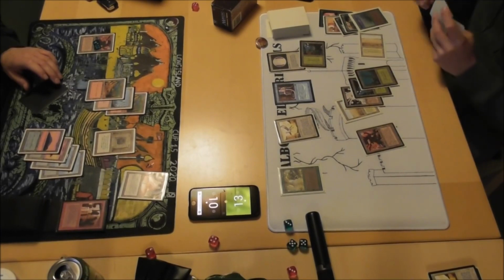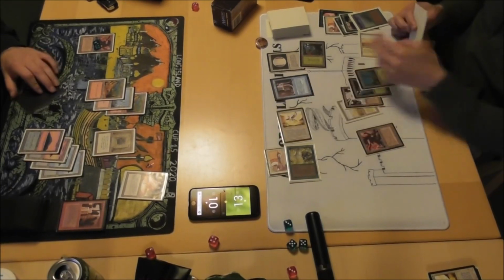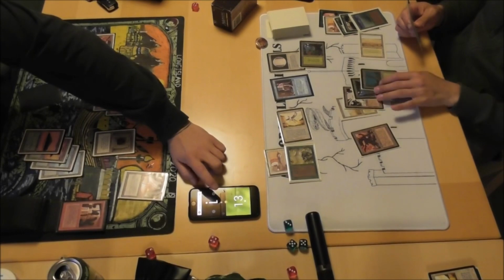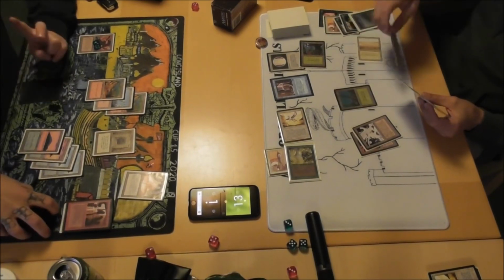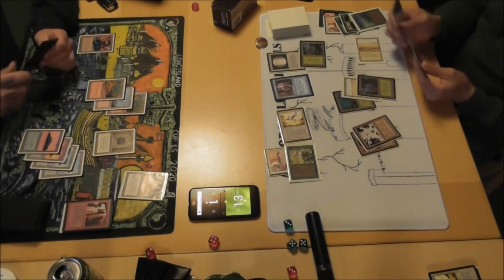Factory hitting the table. Oh, Spirit Linking Force of Nature, that's awesome. And then attacking with both. Yeah, so he should heal 8 points of life here. And he doesn't have to use the Circle of Protection anymore, because once the Force of Nature does damage to him, he'll just heal up from the Spirit Link.